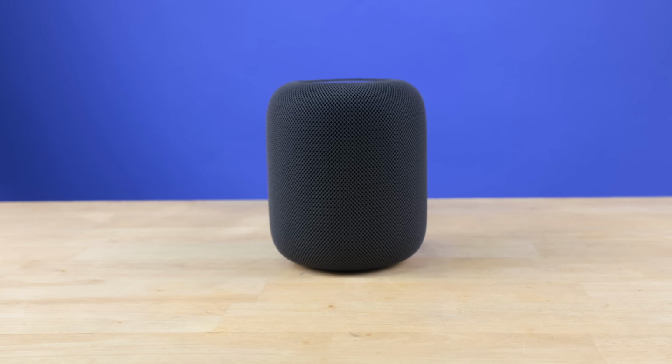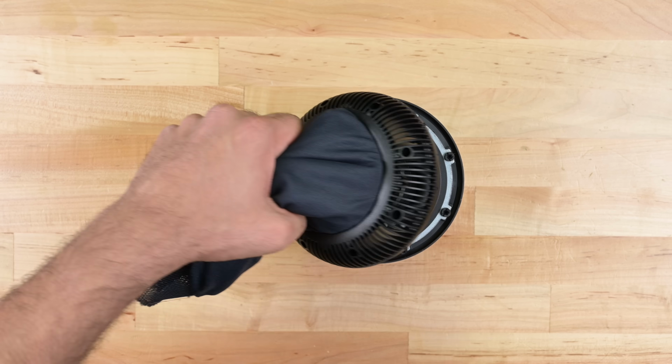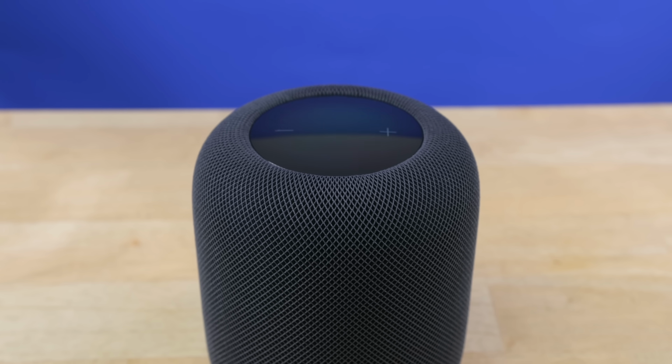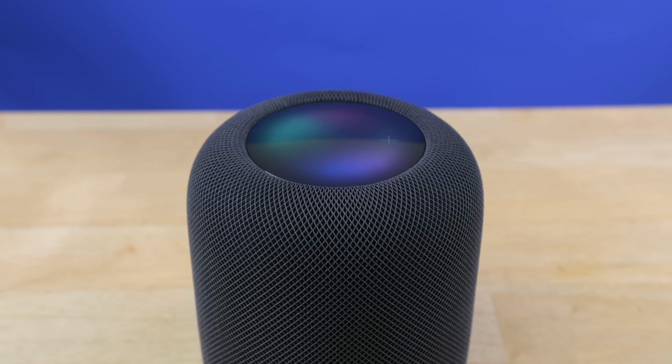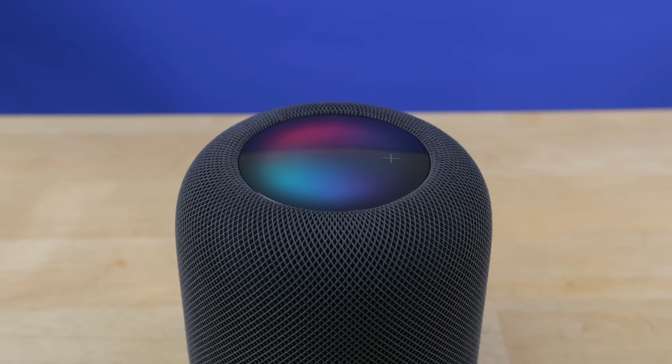That's it for the HomePod 2, a surprisingly easy device to dismantle. All the challenges we faced with the original pod have been done away with thanks to the simple choice of using less intense adhesive. That's great news for everyone who's looking to repair their own HomePod. I just hope Apple hasn't snuck any software locks on these parts. We've got some testing to do.